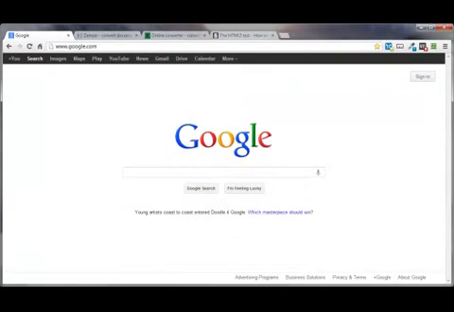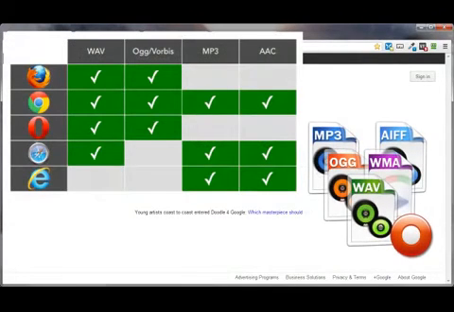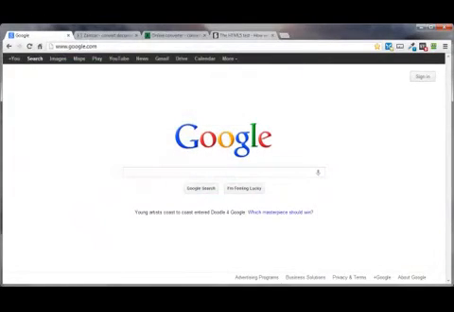Now, the current problem with adding audio to your HTML5 web page is that some browsers are not recognizing all audio formats. The way things are at this time is that if you want the majority of your site visitors to hear your audio files, then you have to add more than one audio format so that the different browsers recognize and play your audio file. Now, setting this up is not difficult at all, as you'll soon see here in a second.